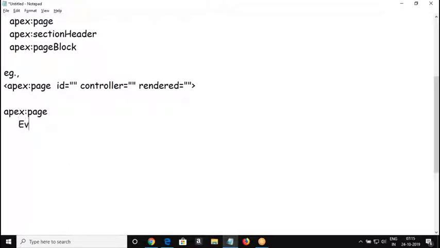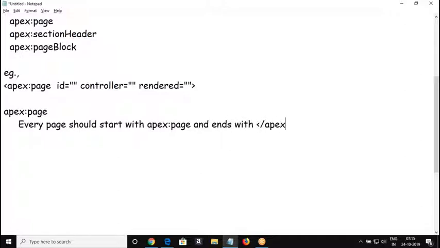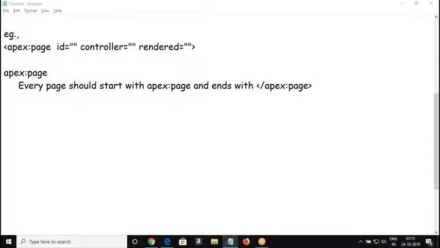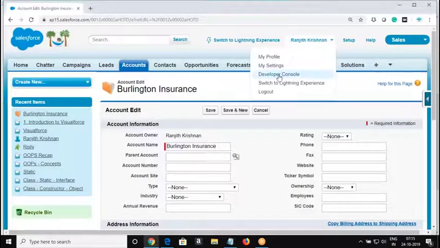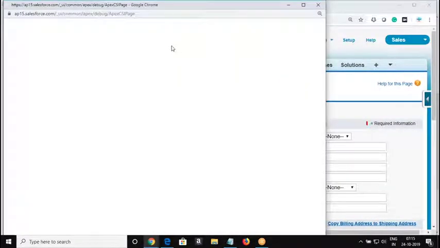It means every Visualforce page should start with apex:page and end with /apex:page. So a Visualforce page starts with apex:page and ends with apex:page.